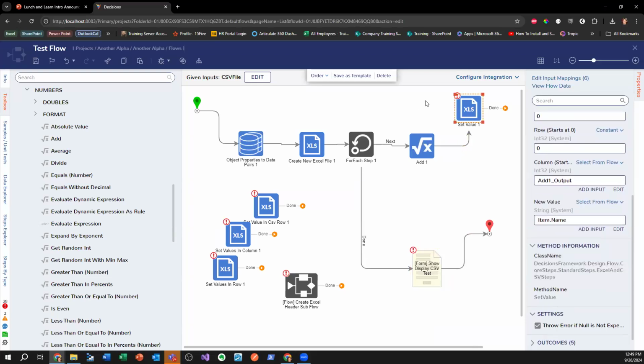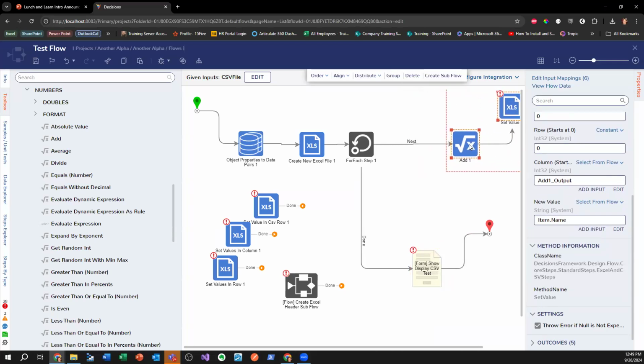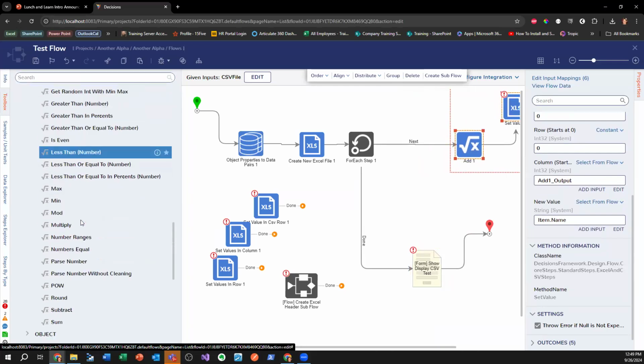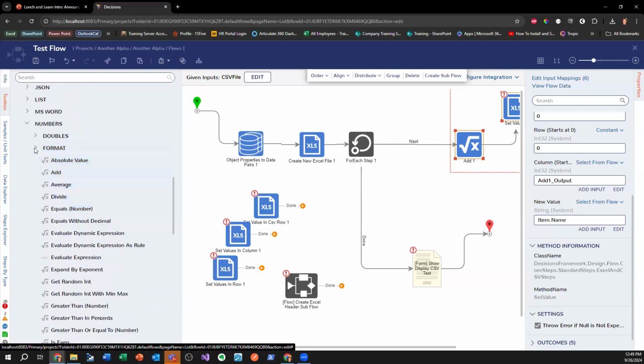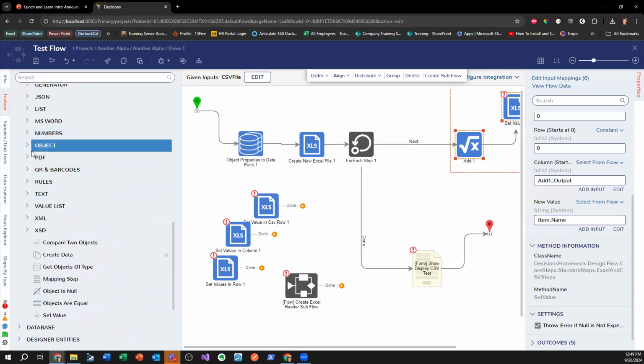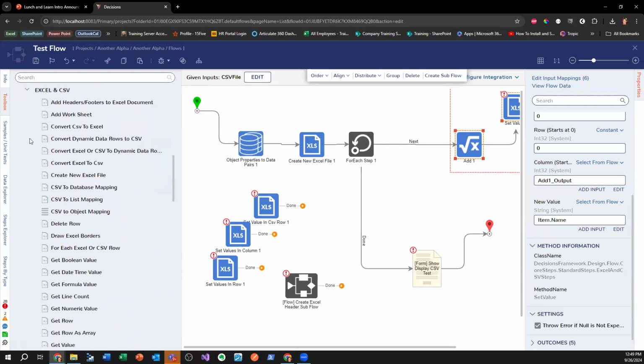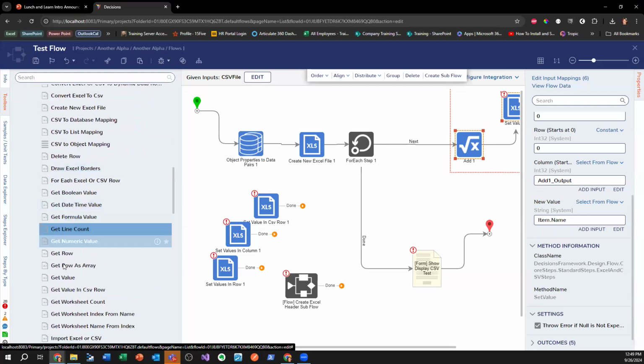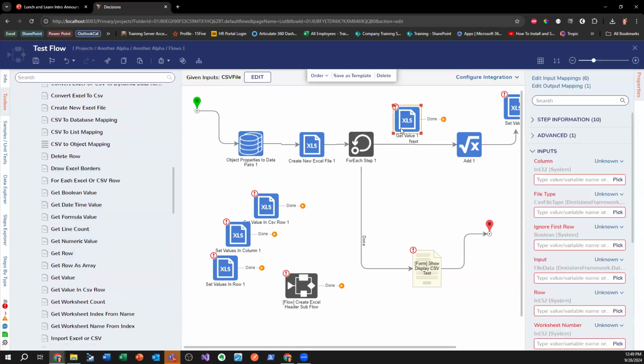And then when I run, I can get value. Let me get value from the Excel. Get value from the Excel. I just want to get value. Yeah. I just want to get value.